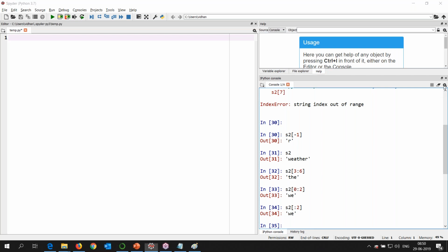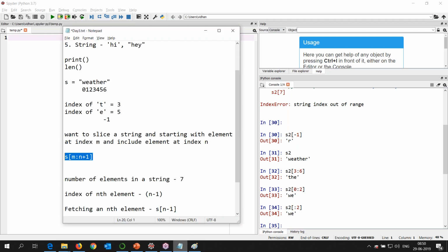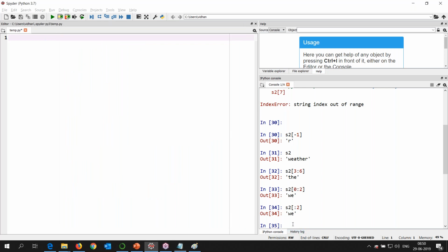Okay. That means that if I'm not giving any starting index, that means start from the very start. Now same thing goes the other way around. If I don't give the ending index, like say I give the starting index, let's say randomly I'm giving the index, and I don't give the ending index, it's going to take everything till the end. So we now define the endpoint.